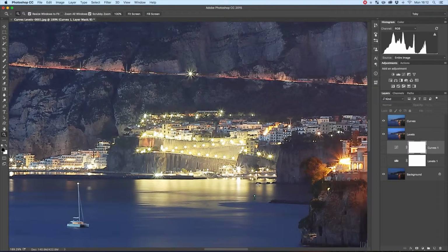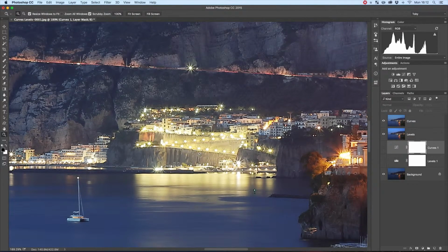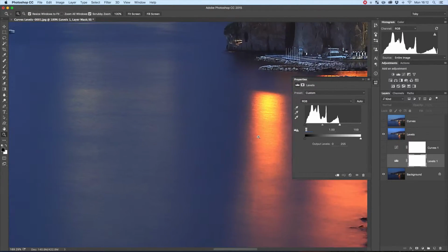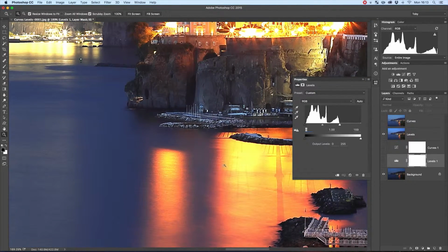Equally, if we have a look just over here, you can see with Curves we actually have quite a lot of detail in the water here, and you can see a lot of the cliffside. With Levels, that gets really blown out, and the reason for this is that with a Levels adjustment, you have to move the white point and the black point in order to change your exposure, and by doing that you're actually crushing the tones of the image into a smaller space, so you tend to get this slightly higher contrast effect in your shadows and highlights.